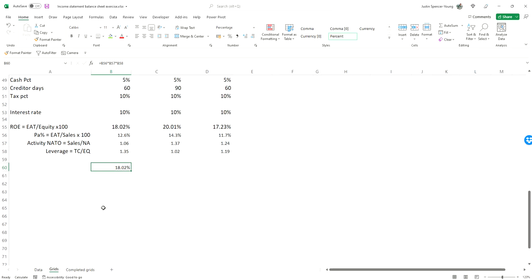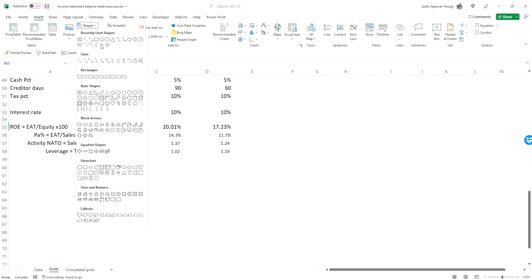This is what's called a DuPont deconstruction. Now, I didn't take you through the maths of doing the deconstruction. That's not important. You can find that in my lecture notes, and I've got a slide where I take you through the maths. What I'm showing you here is that if you use these 3 components, you can get to the same answer as if you use the short number or the short formula. So now we can look at this and say, wow, what's going on here? Let's insert a few shapes here so we can see what's happening.